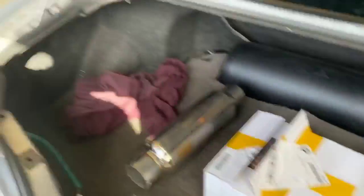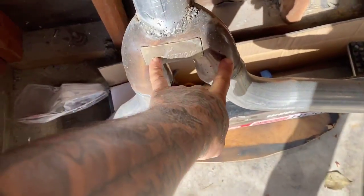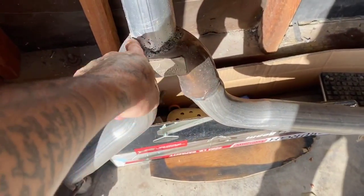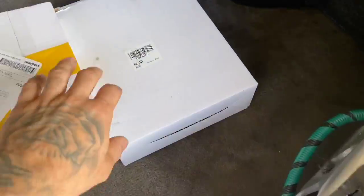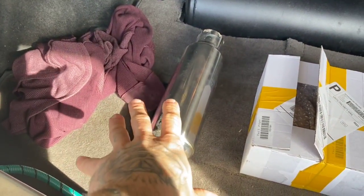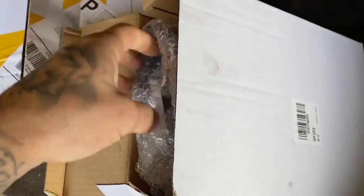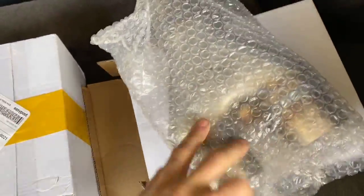Starting over here — this is my old setup. I welded this on, but this is the y-pipe that came with the car and it actually cracked right here. So right now there's no y-pipe; it goes straight into a single exit exhaust. Coming over here, we're going to be starting with this — it's a non-brand but high flow resonator. What we have right now is a Vibrant Ultra Quiet, so I think this is gonna make it sound not too loud but give it a very nice rumble, I hope. And then right over here we've got a brand new y-pipe — nothing too special, but 2.5 inches. Same with that — we're going to be running two and a half inch piping.